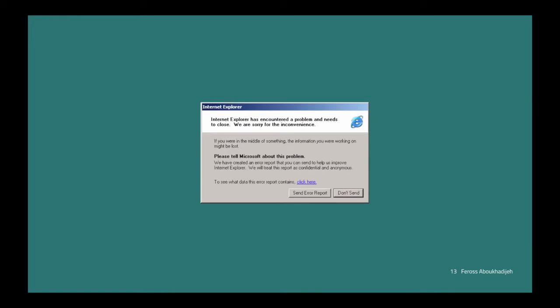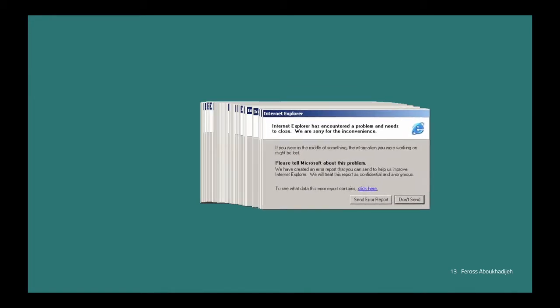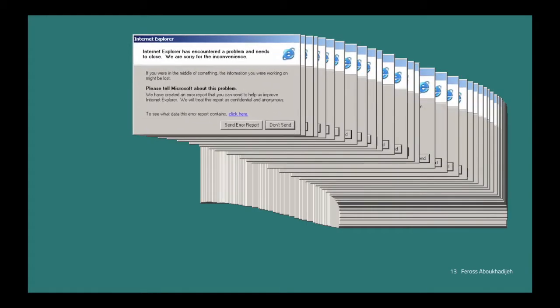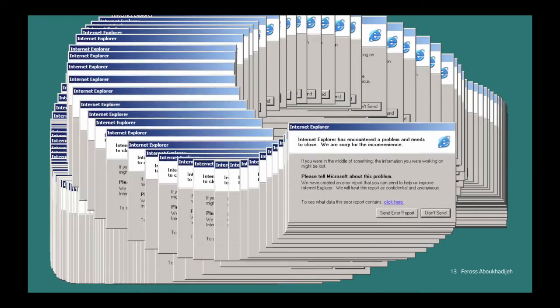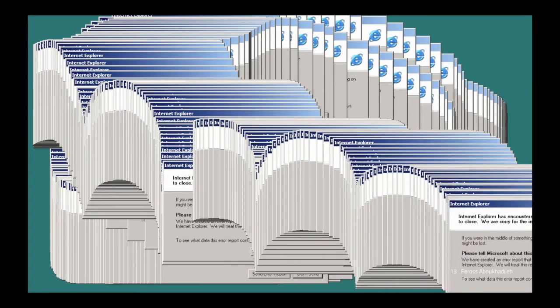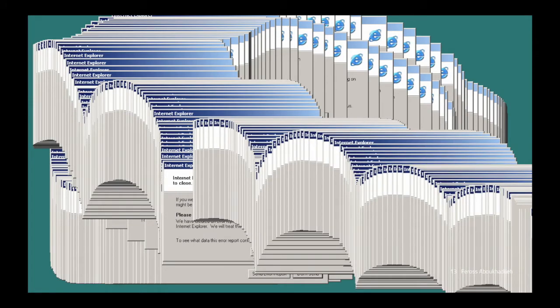Of course, the way it worked before is that Internet Explorer and every other browser would literally have a single process for the entire browser. So if there's a bug in a single tab, then sorry, I had fun with this. There's a bug in a single tab, then that would take the entire browser down. You'd lose all your work and all your tabs.